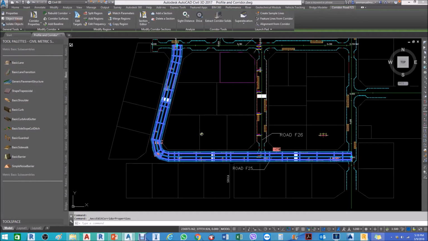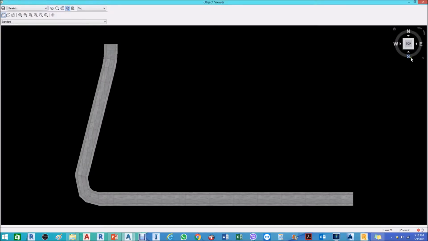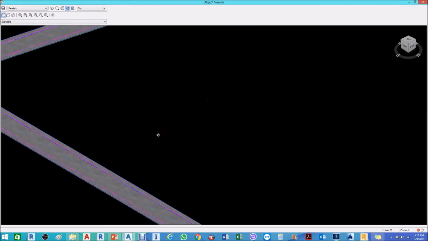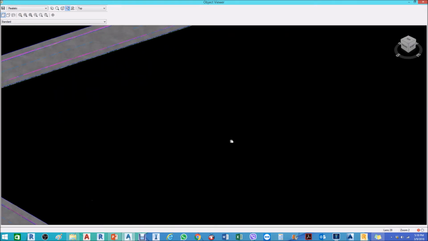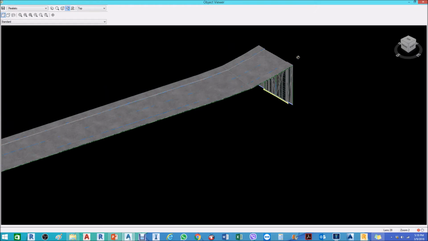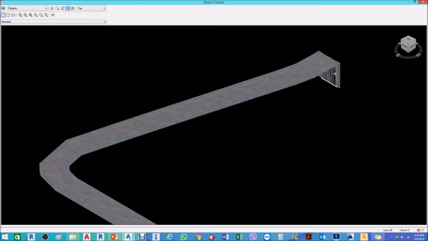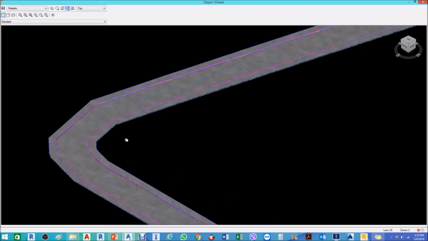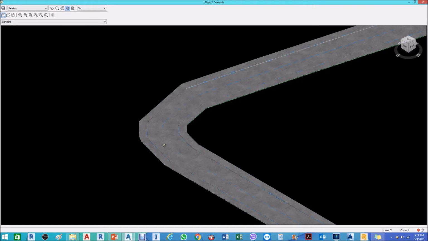Again, object viewer. Then, as you can see here, we have these waterfalls at the end, and also at the curve area, we have this one.